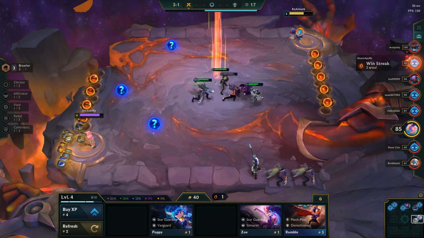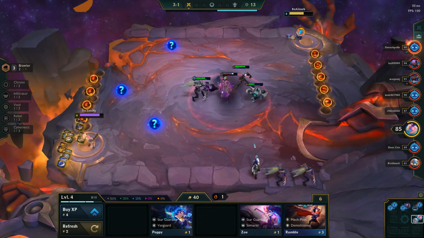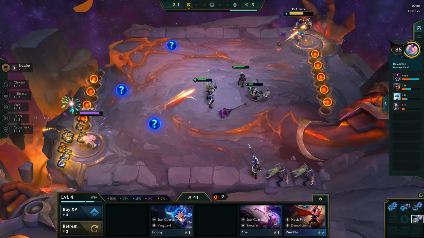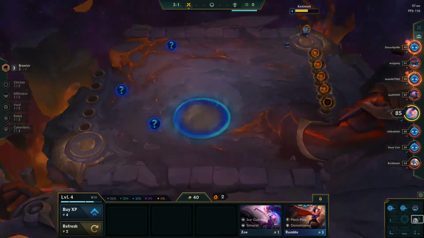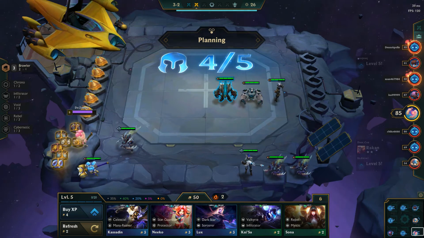The reason I've got all my items on the bench and I haven't combined them is because once you put them on a unit, you can't take it off unless you sell the unit. And I'm not sure what I want to do with them yet, so I'm keeping them on the bench for now. Okay, now you can see I've hit 50 gold at 3-2, which isn't the fastest, but it's okay.